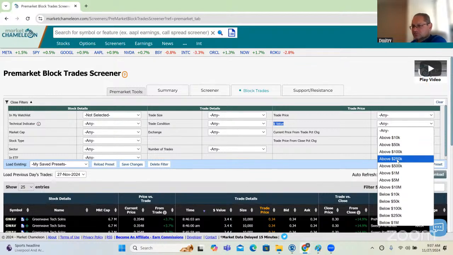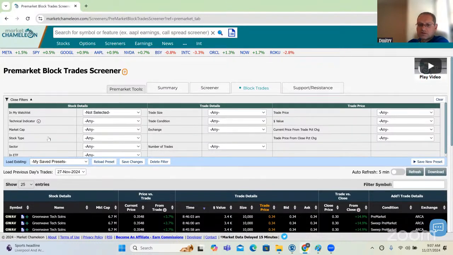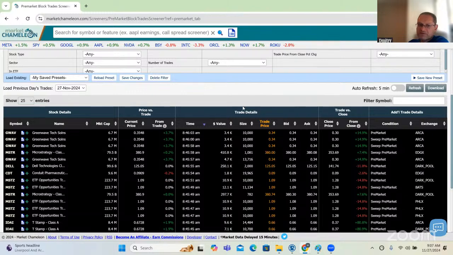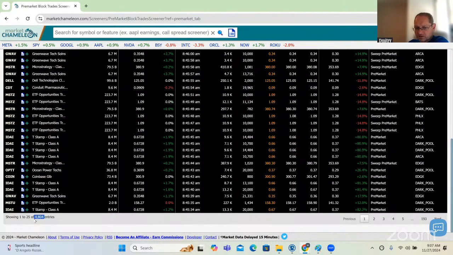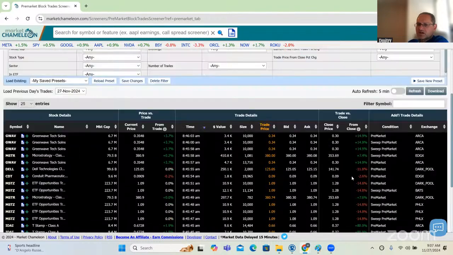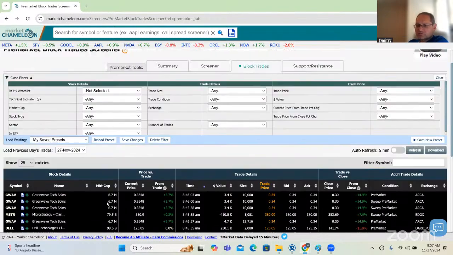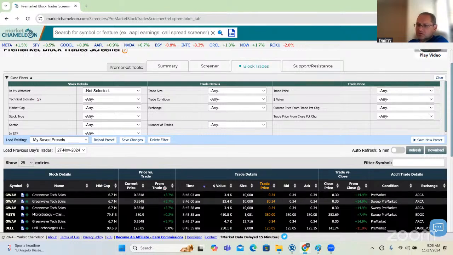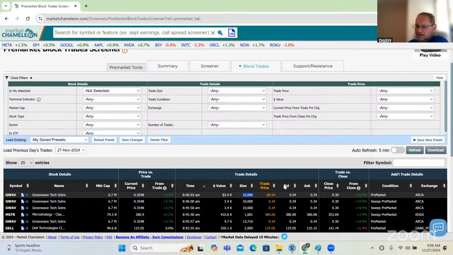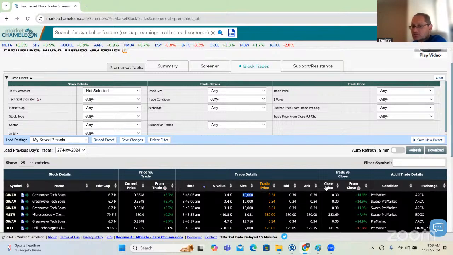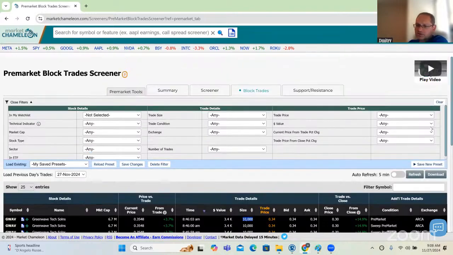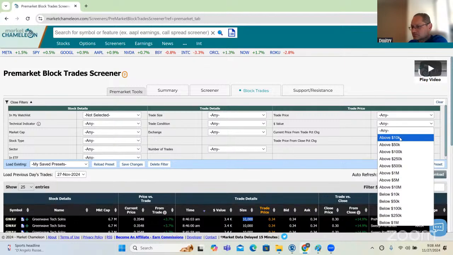But let's set that right now to 250,000, because in our block trade screener, we're going to have a lot of items here. Like right now, we have over 4,800 items. And this is meeting our minimum filters, which is, I believe, either 10,000 shares or more, or a notional value, I believe, right now, maybe about 10,000. Okay, so we could narrow this down more.